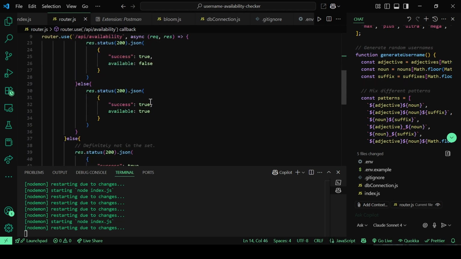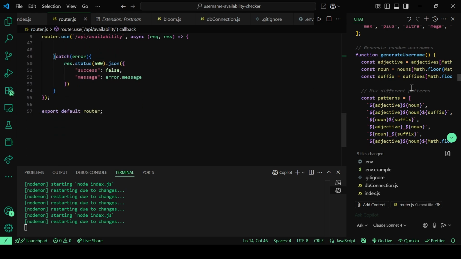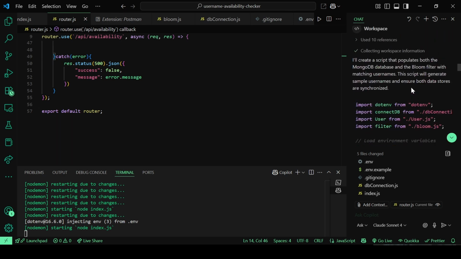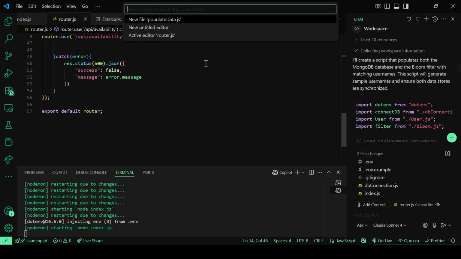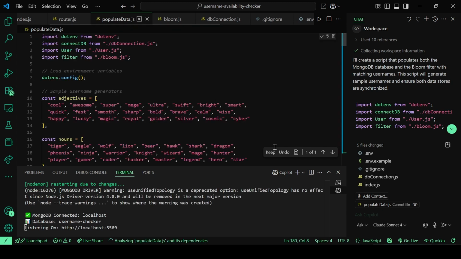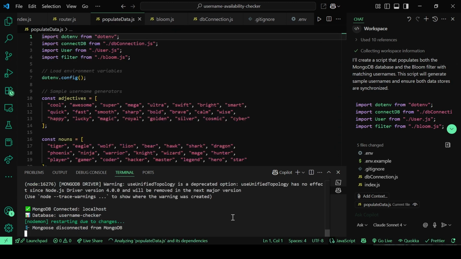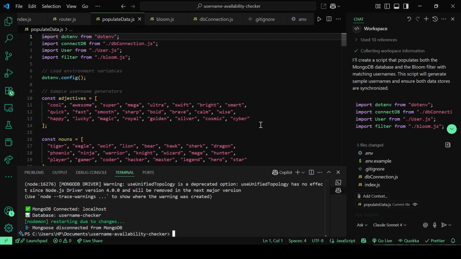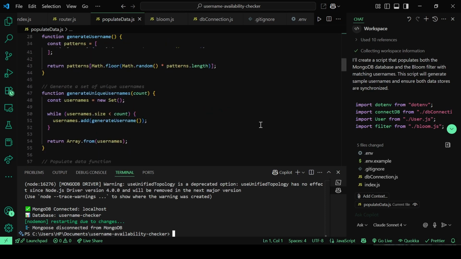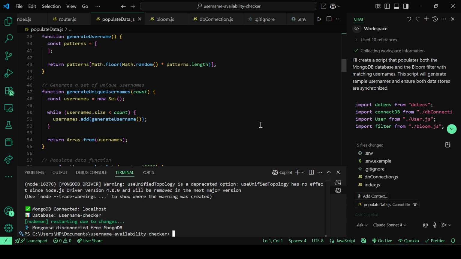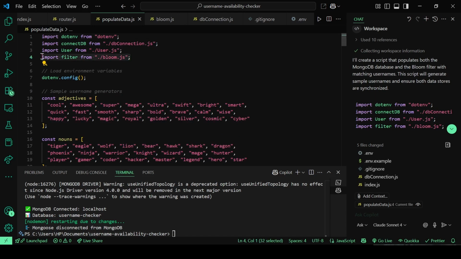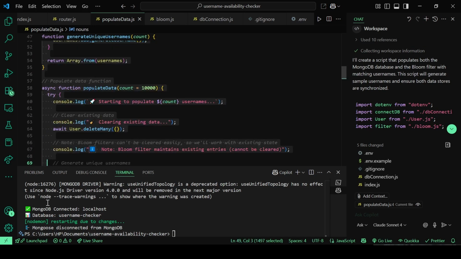Huh. How long has this video taken so far? I'm tired. Let's see. On the bright side, this thing is done. And this is going to have to be an independent file. Yeah, populate data.js. And we'll have to run it. So turn this off in the meantime. Delete import the filter. Yeah. That's why I made the filter and import in a separate page. We could just import it and fill the same filter with stuff.